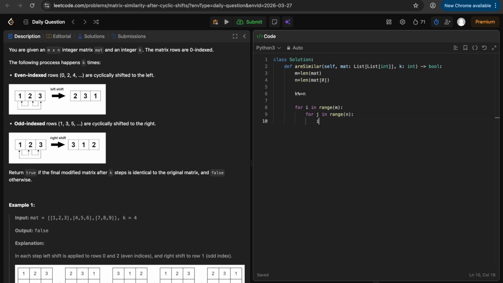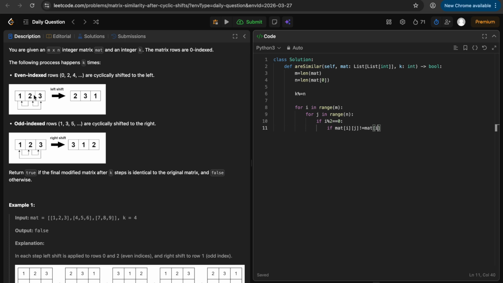So let's do that. If i modulus 2 is equal to 0, we have to do the left shift. If mat[i][j] is not equal to mat[i][...], which index will be at this index after one rotation? Of course the second one.